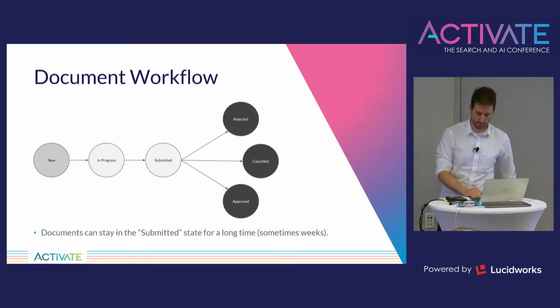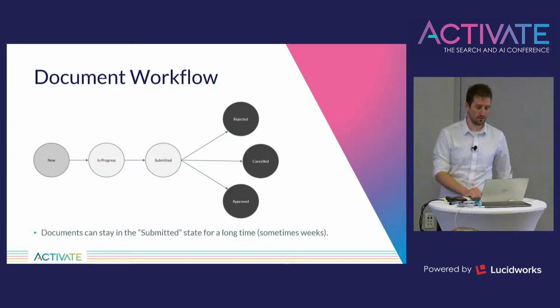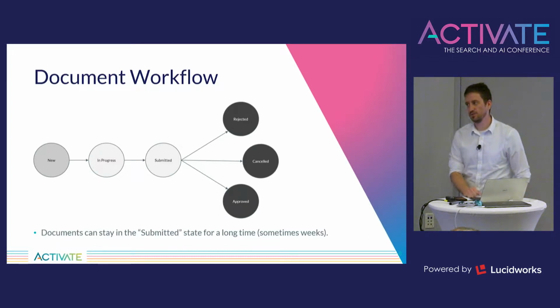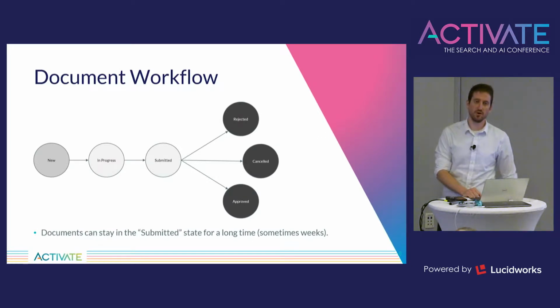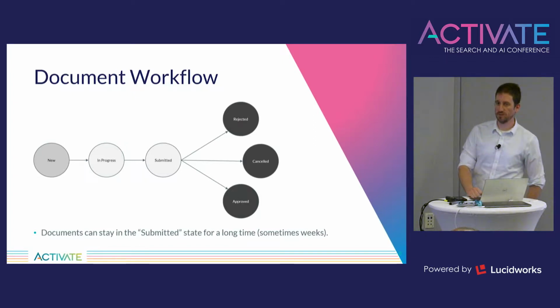So this is our document workflow. This is a very simplified version of the workflow, trimmed down to just the important parts, just the parts that matter. So a document starts in the new state. So that's whenever you go click File New, it's in the new state. In progress is while the document is being authored. So it stays in progress for as long as it takes the author to complete the document and submit it. Once submitted, it goes to a submitted state.